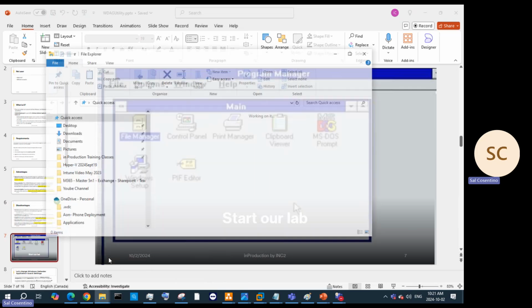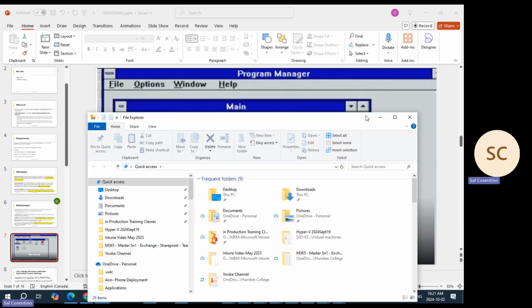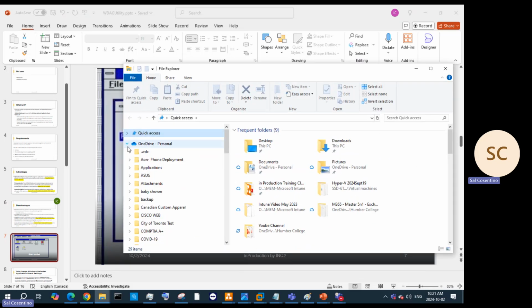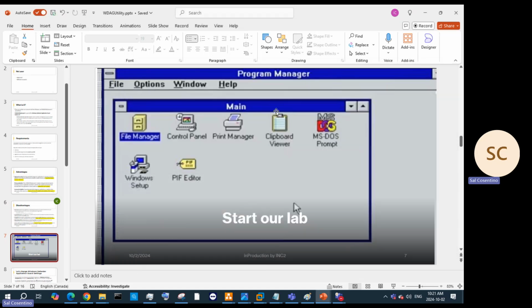So we now have our File Explorer, similar to our Program Manager, and it has evolved over the years. But again, these are the specific main applications that we had within that, right?